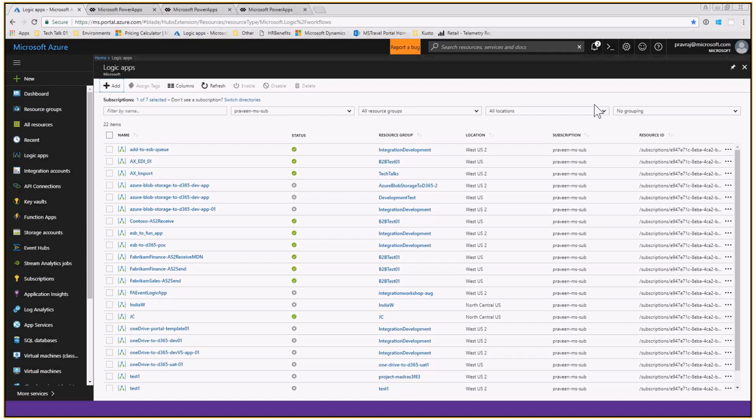And once it has deployed, what it's going to provide you is a canvas where you can utilize connectors to build a workflow. This is the same canvas that you would see if you're using Microsoft Flow. In fact, Microsoft Flow is built on top of Logic Apps. The key difference is Logic Apps give you that IT professional developer experience, where if a simple connector is not a good fit for you, then you will be able to go to the code behind, make changes, things of that nature.